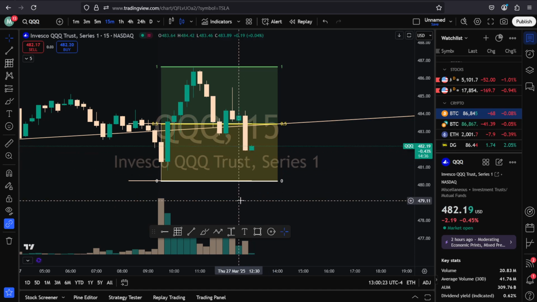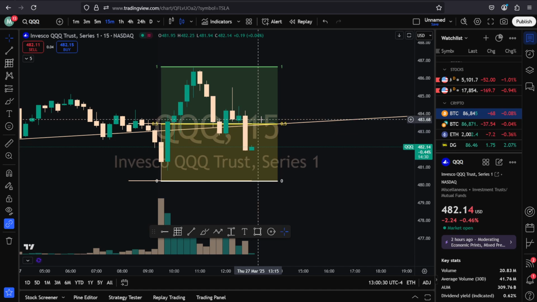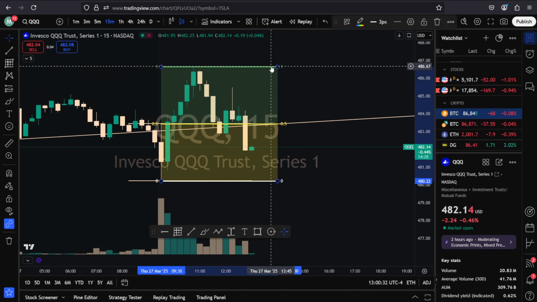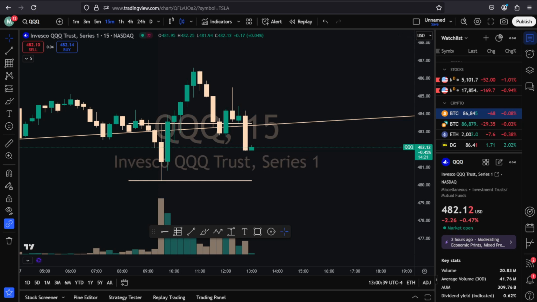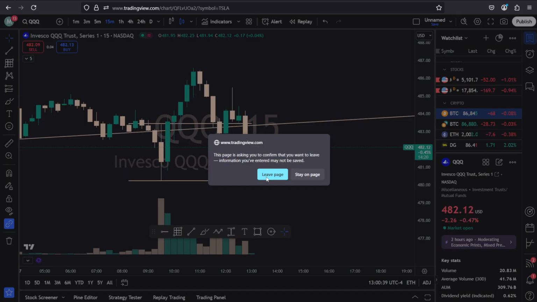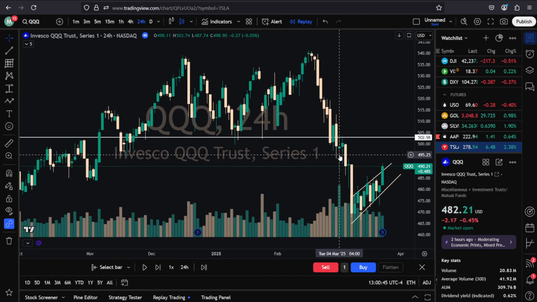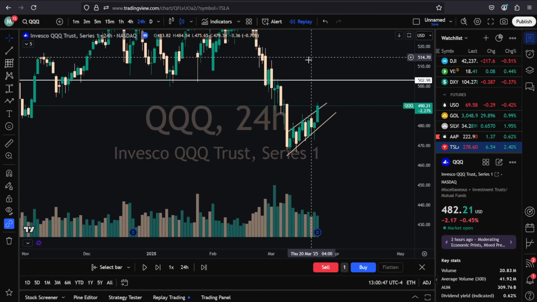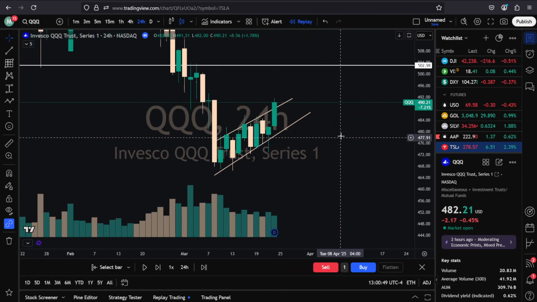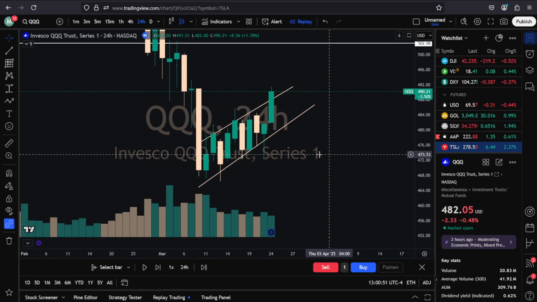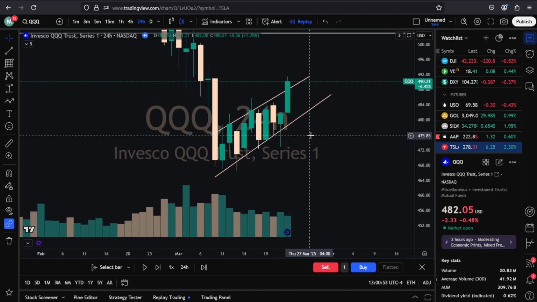Does this mean that you go and force a trade for the day? You go and force longs, you go and force shorts? Probably not. All this means, if the chart's looking this messy and your trading strategy is not working out as it has in previous days, then all you do, go ahead and click this X button at the top left, and you're going to leave that screen. There's no need to force trades when your trading strategy is not working. If the 50% convergence is not working for that day, guess what? There's another trading day tomorrow.